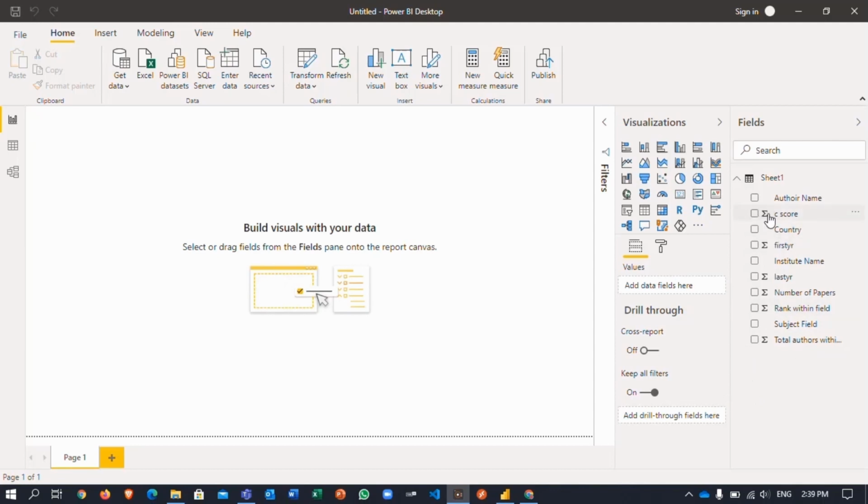This means that there is the sum for the C-score, the sum for the first year, the last year, the number of papers, the rank within field, and total authors. Let's imagine that we want a visualization for the number of papers. Very simple, all we have to do is to tick the number of papers.